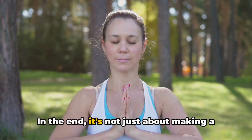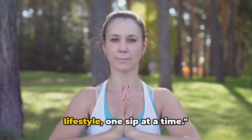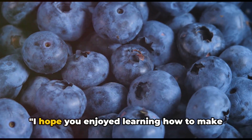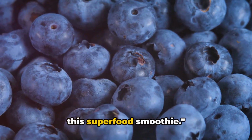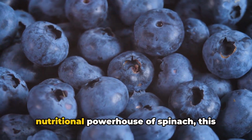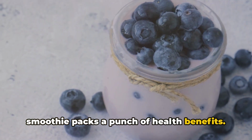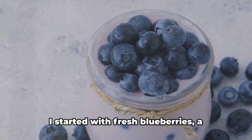In the end, it's not just about making a smoothie, it's about embracing a healthier lifestyle, one sip at a time. I hope you enjoyed learning how to make this superfood smoothie. With the vibrancy of blueberries and the nutritional powerhouse of spinach, this smoothie packs a punch of health benefits. Let's do a quick recap.